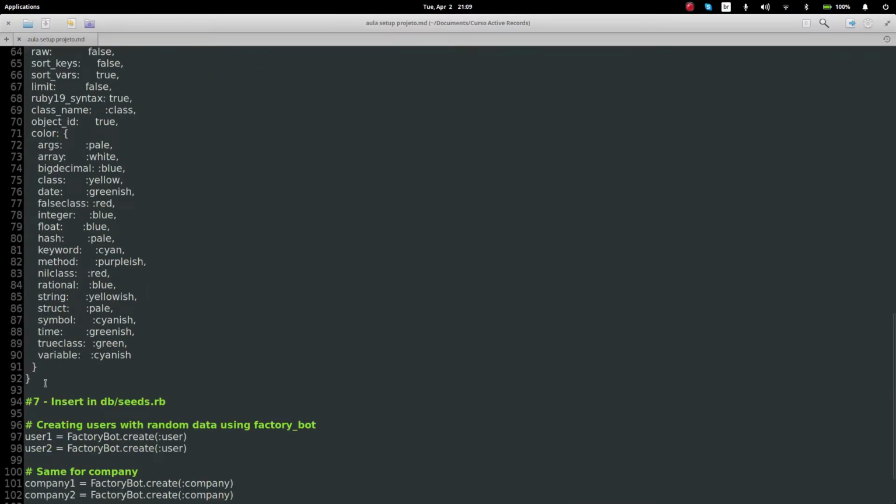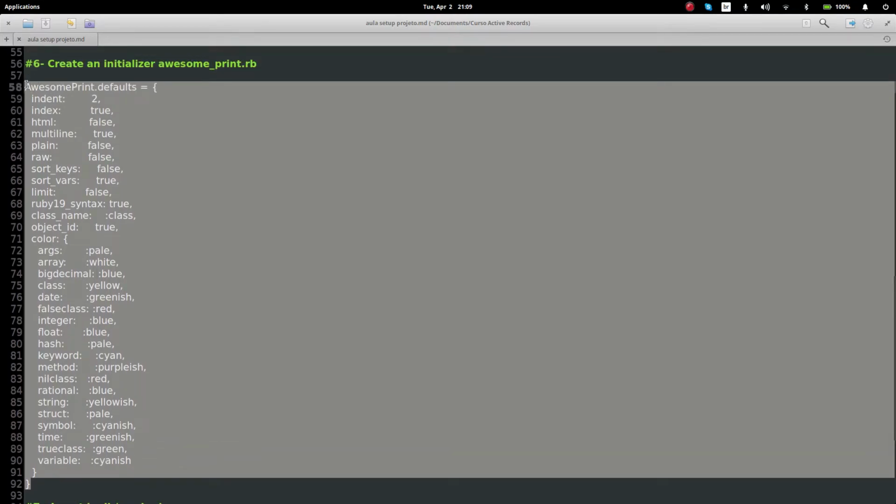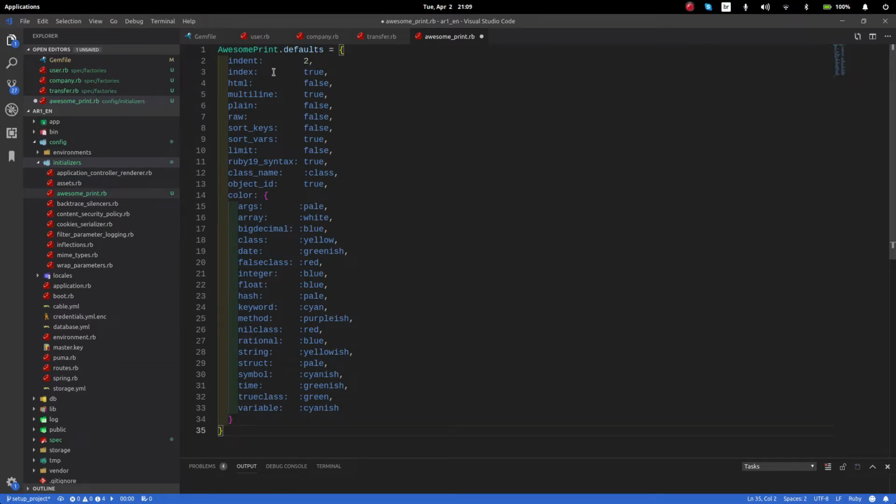And this file is just some amount of configs for awesome_print, but it's very default configs. If you want to have some fun configuring as you want, you are able to do it.